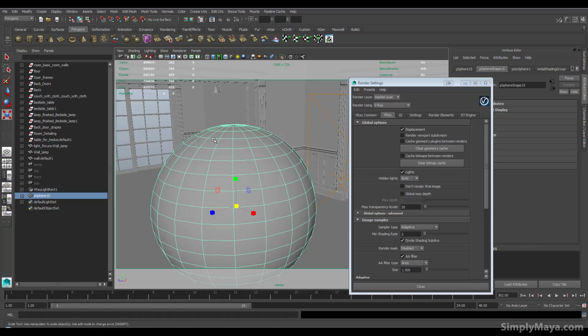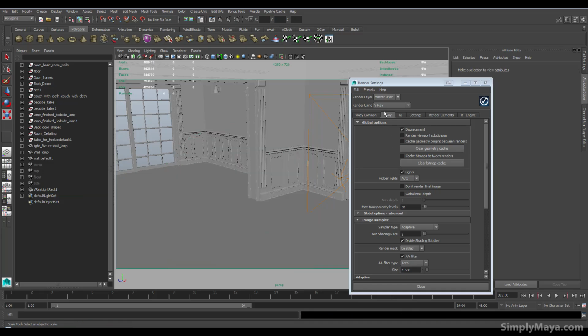VRay won't render it. So if I hit 3 now and it smooths out the sphere, by default VRay is not going to render that. It'll render the unsmooth version, unlike mental ray, which will just render the smooth version. So under VRay's global options, if you've got things in your scene that rely on viewport subdivision, you're going to have to click render viewport subdivision.